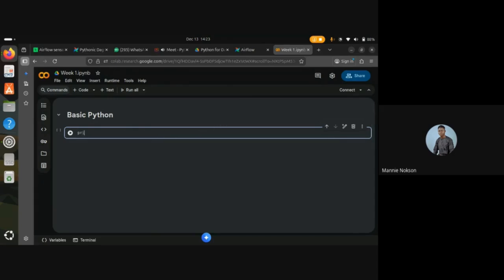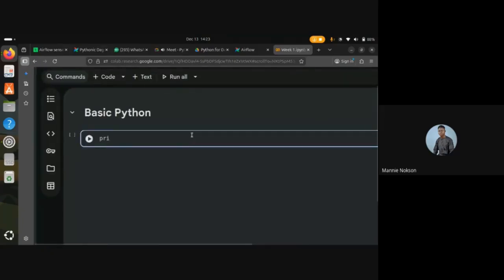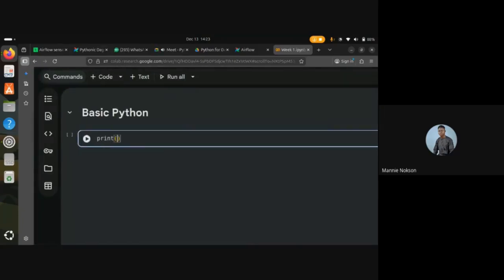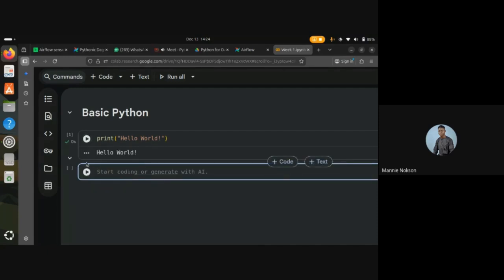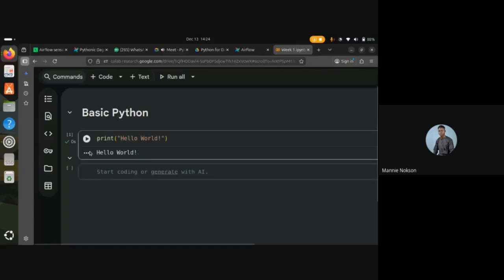So what we're going to do now is print hello world. Let me zoom in. Print hello world. Of course, it's just a statement you type, and then you run this. You can run it by using Control, Enter, or Shift, Enter, or you can use this button that is here. Those are shortcuts, of course, and you continue to learn them as you journey into the Python world. And you can see the output here, right?